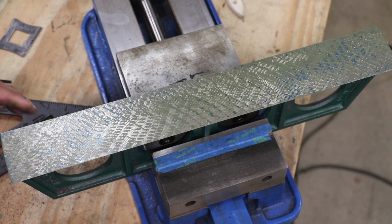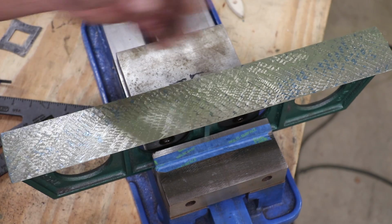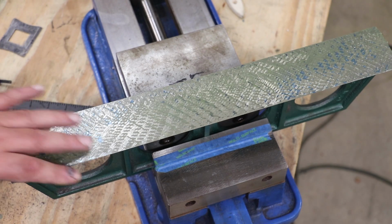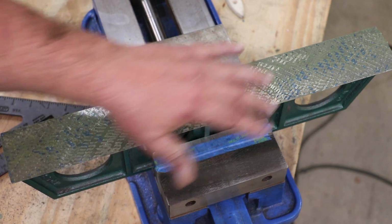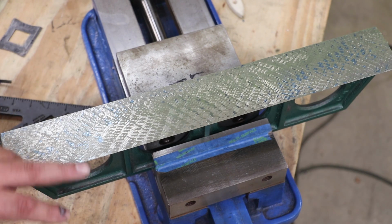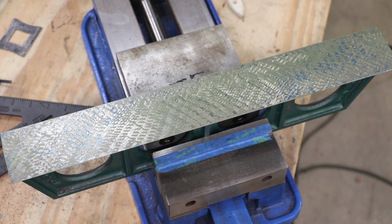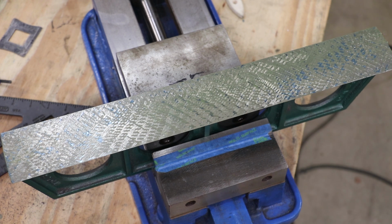I want you to see where I'm at now. I've actually gone through a couple more cycles of the scraping, and as I've talked about, we started out high on the ends, and as we do this, I've just been working on the areas that are blue. This area in here is still a little bit low, and again, I'm not talking about much. I've got a piece of 1/1000th thick shim stock, and I can't get it under here. So I know we're talking about tenths of a thousandth of an inch high, but we're slowly bringing it down.